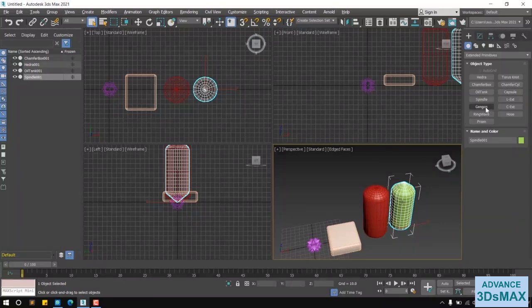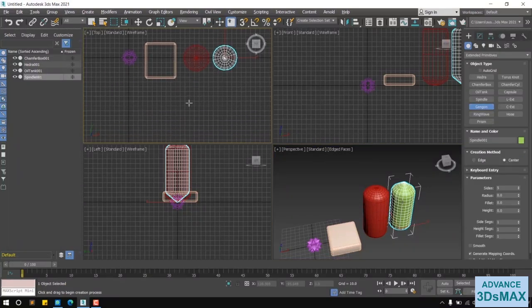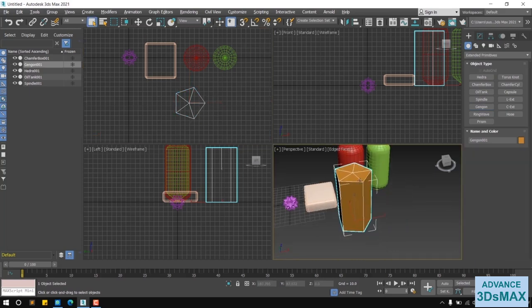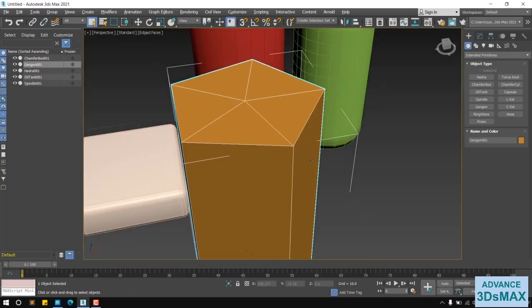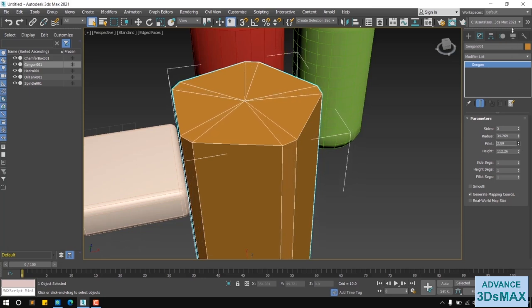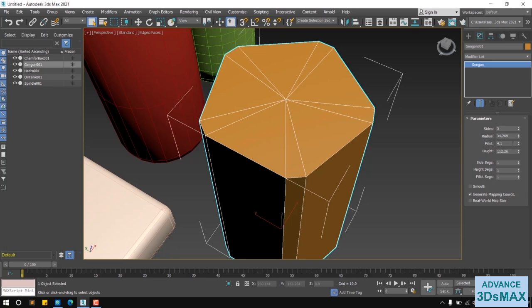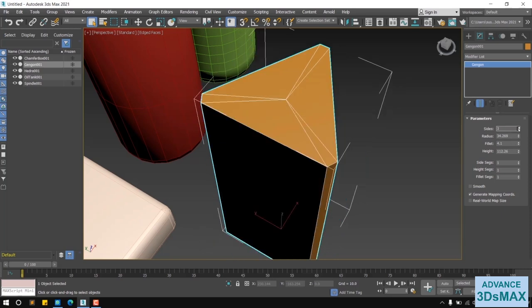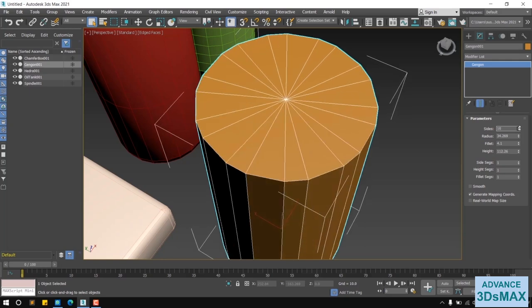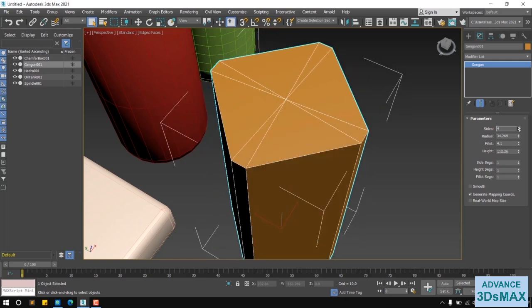Next tool is Ninja. Similar, click and drag, provide a base, then provide height, and there is another parameter for corner smoothness. We access that parameter from the modify section like this. These are corner plates, and by changing the side, you can modify it like this. So you can use this extended primitive to create different types of columns.